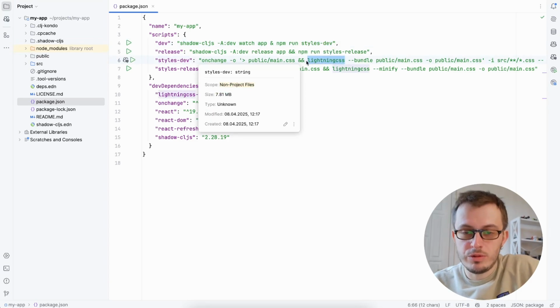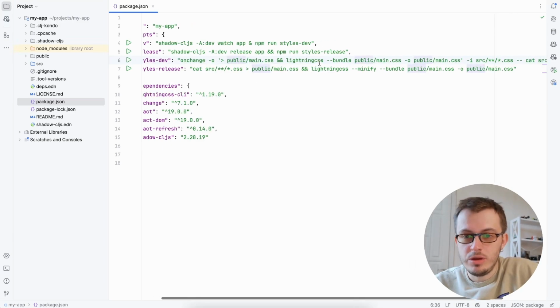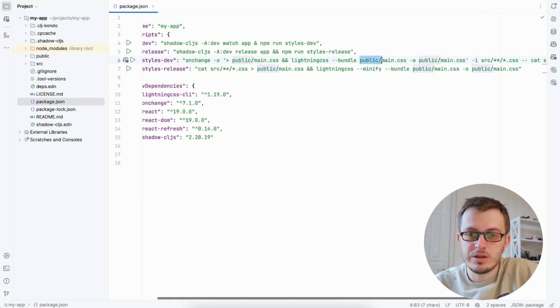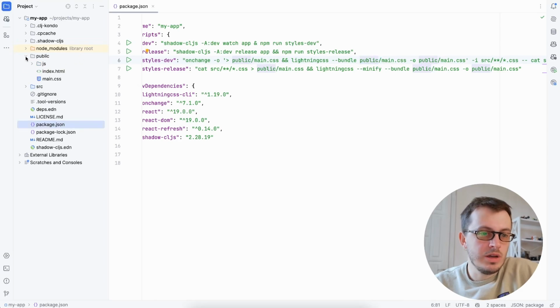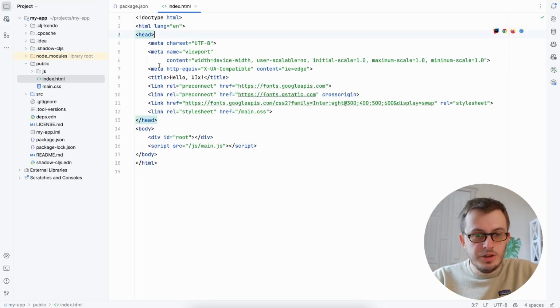So that's a tool for transpiling and bundling CSS, and it keeps watching the CSS file and it will be bundling all of them into a main CSS file in the public directory. So public directory is the one where all static assets are served from. You can see that we have bundled main CSS here and index.html file where both the CSS bundle and JavaScript bundles are linked, and the app is rendered into the root element.